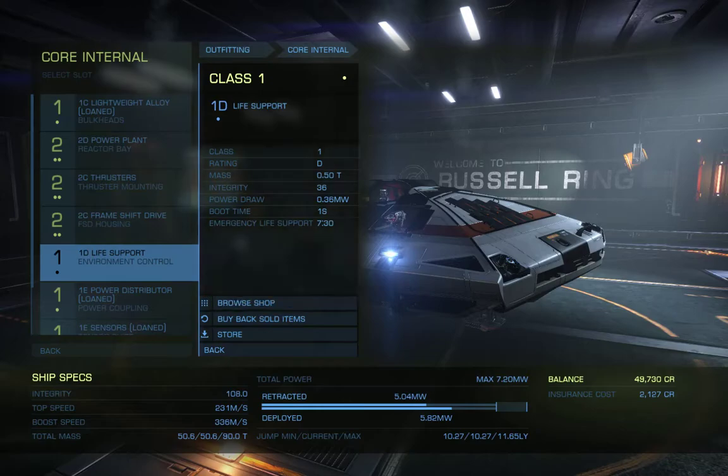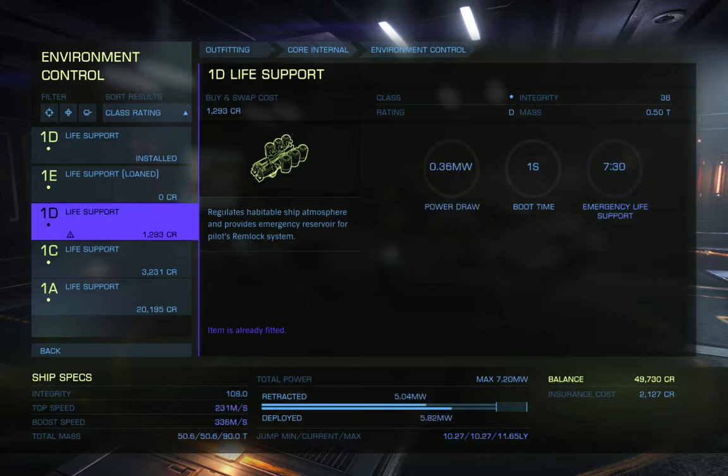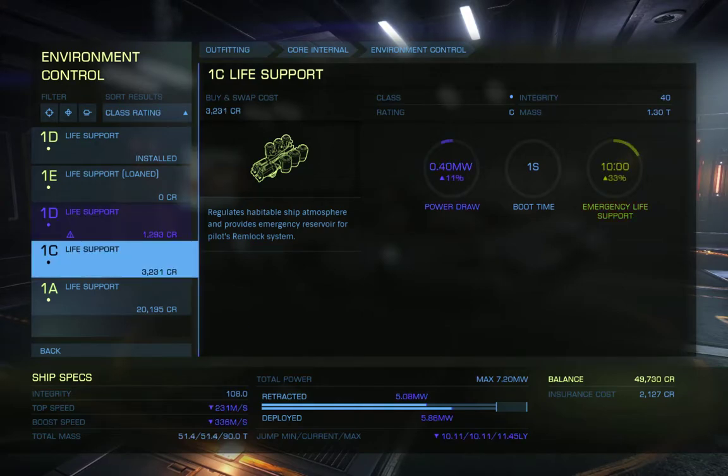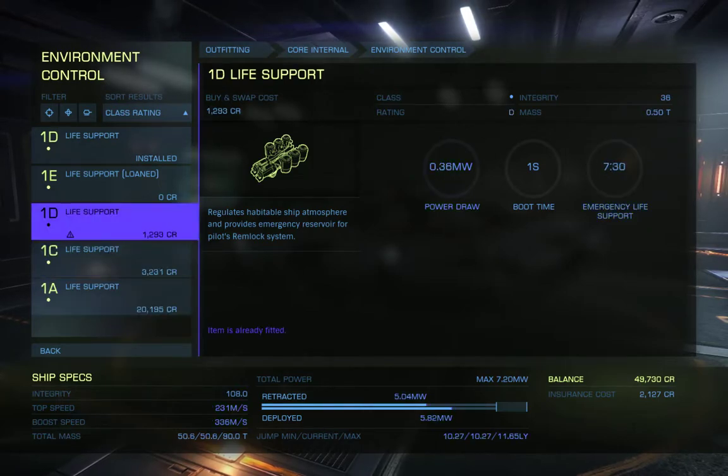Okay, let's go back in and have a look at that. The E-rated one that you start with gives you 5 minutes of time. The D one that I've gone there gives you 7 minutes of time. C gives you 10 minutes and A gives you 25 minutes once your canopy is cracked. It's never really necessary to get the others, D-rate them all the time. 7.5 minutes is more than enough to get from anywhere within one system into the nearest landable place, and hopefully with repairs.